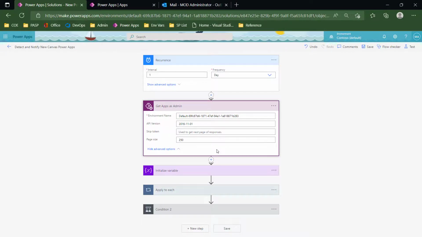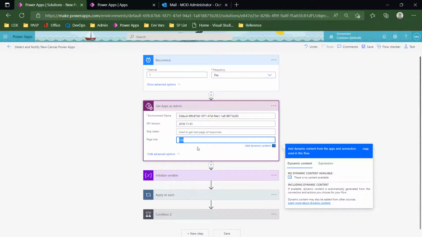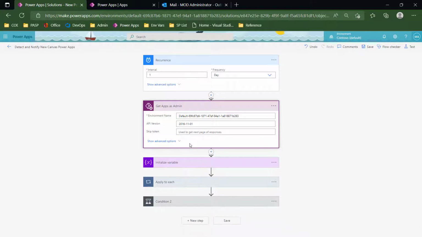I'm assuming there's not going to be 250 new apps created in a given day in a certain environment. If there is, you've got a heck of an IT department cranking those apps out. But at the same time, then you could just adjust your flow to handle more than 250 at a time with the page size or whatever. But the key point here is that I'm telling this action, get me all the apps for the default environment.